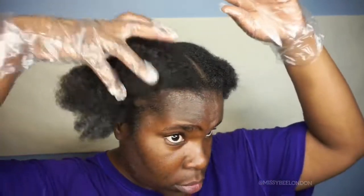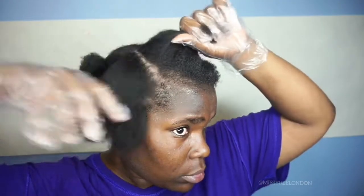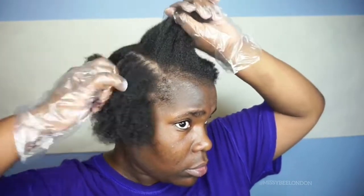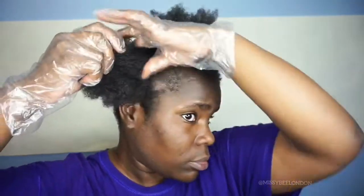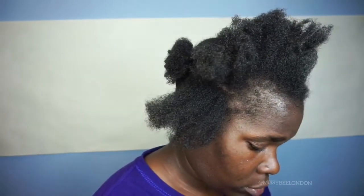And then it's like I wasn't sure how to apply it in my hair, but then I realised, oh yeah, think about how when you put relaxer in your hair, you put your hair in sections, in small sections, and you just put it in. My brain went a little bit funny, I just couldn't remember. Then I remembered the process. I used to dye my hair back in the days, but it has been a long time since I've used this kind of box dye. You see me putting it in, that small section, you just put it in.